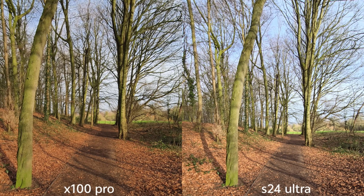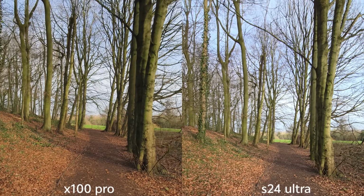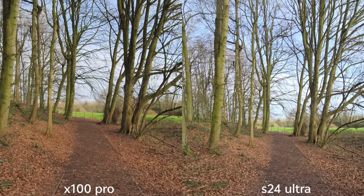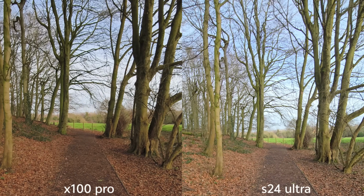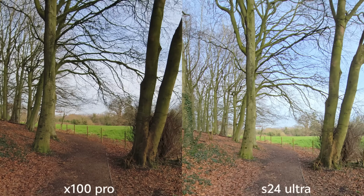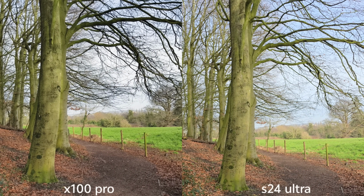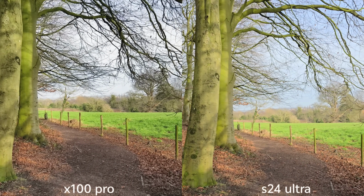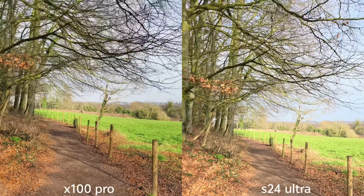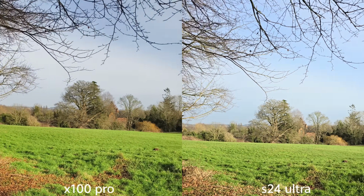Right, now it's time to check on stabilization. 4K 60 FPS, and it's great because both devices support this frame rate on all the three lenses. I mean, 4 lenses, including that second telephoto on S24 Ultra, which I'm really excited to test. So far, stabilization looking absolutely amazing on both. Switching to the main sensor, colors looking natural on both. This is stabilization. It is great because we've got a lovely sunny day, so it will be great to check on dynamic range.